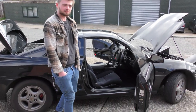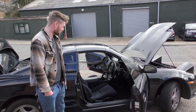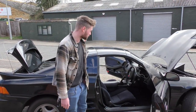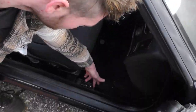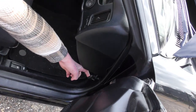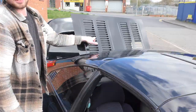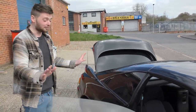Long before remotes, there was the old-fashioned way — tunnels and switches to open absolutely everything. They always do bets with people to see if they can open the bonnet, and they never find the switch. So down here you've got your rear boot release, and then down here you've got your normal front boot release. And then hidden right down the back of the seat, you've got the one for the engine bay — which no one can ever find. I always say I'll give you a tenner if you can find it.